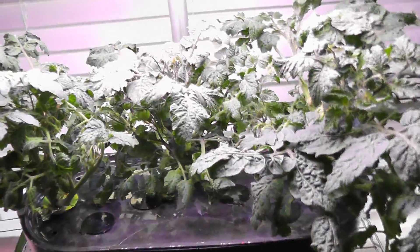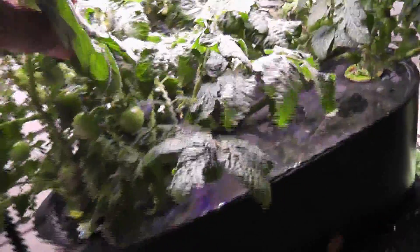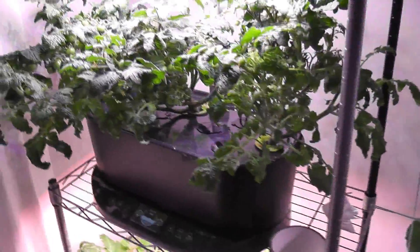Day 50 — growth is pretty similar on all plants. I see a bunch of baby tomatoes on all the plants. These are AeroGarden's red cherry tomatoes and these are Tiny Tims. Day 60 — lots of tomatoes on all the plants. Tomatoes are looking the same, plants are looking the same, and the productivity is also pretty much the same. So far I don't see any difference between red heirloom cherry tomatoes and Tiny Tims.